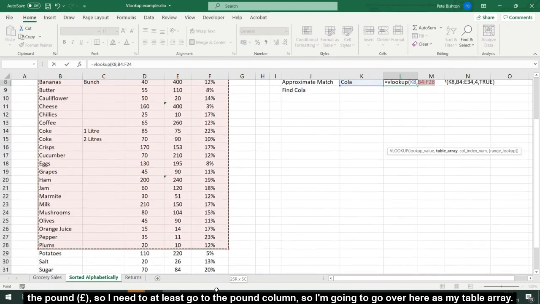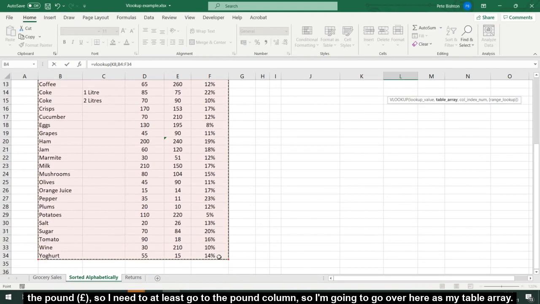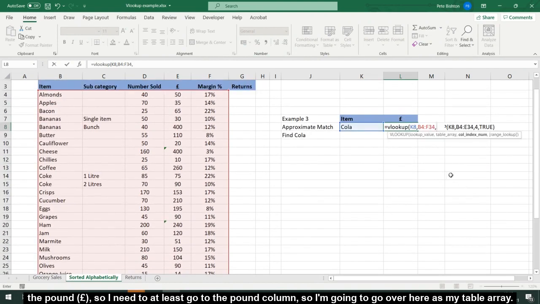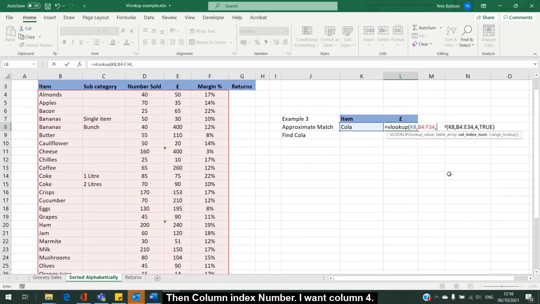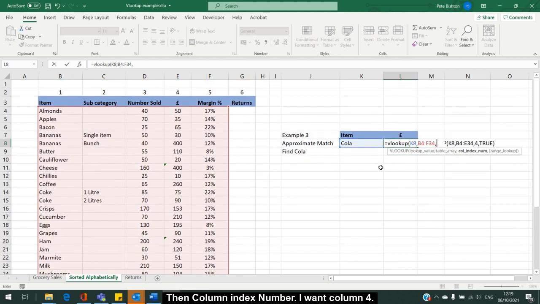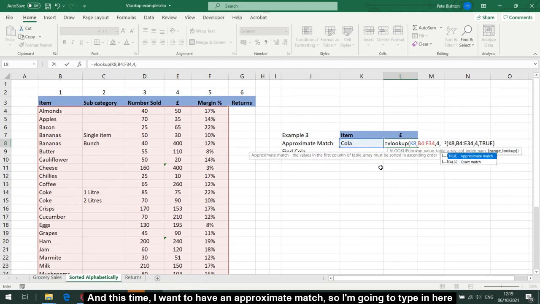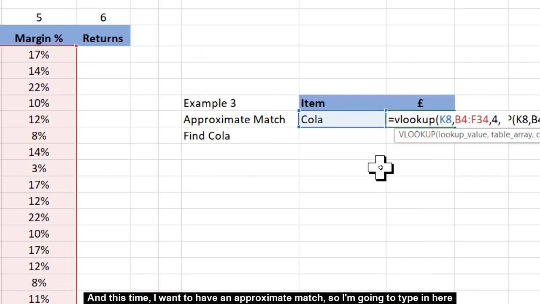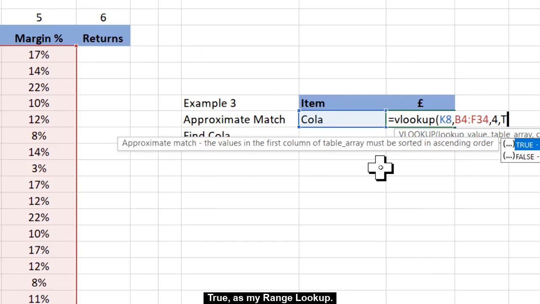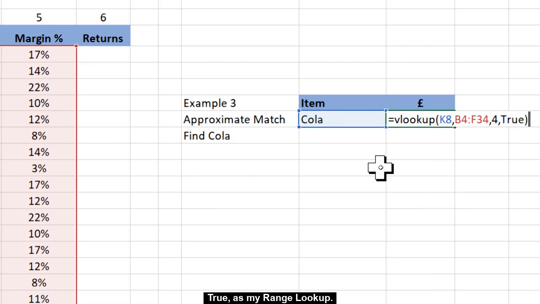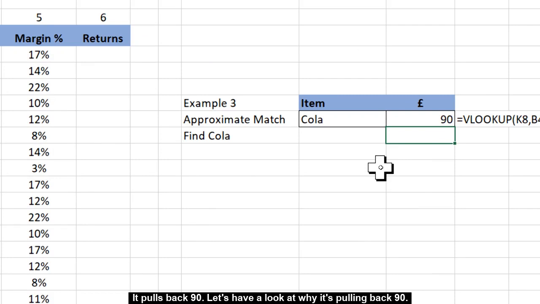There's my table array. Then column index number, I want column 4. And this time I want to have an approximate match. So I'm going to type in here true, my range lookup. It pulls back 90.